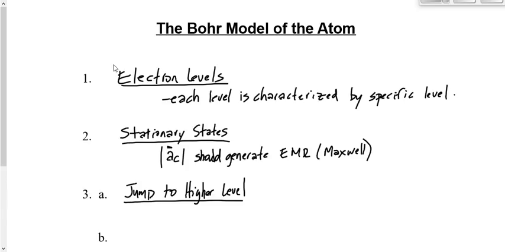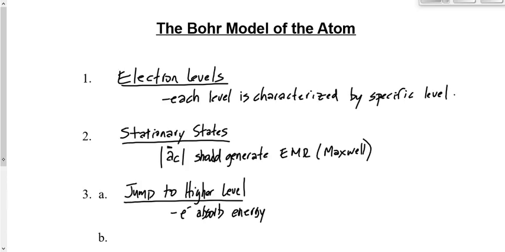What had you better make sure you've done? Make sure you've had supper. Make sure you've had pasta the night before. Make sure you've just had a coffee with some caffeine to give you some energy. You need to absorb some energy to get to that higher level. Usually that energy in the atom would be EMR, but not necessarily. Any form of energy, including from another electron striking it, could cause the electrons to jump to a higher level.